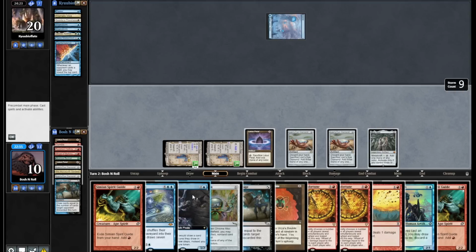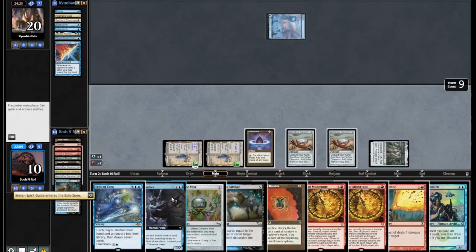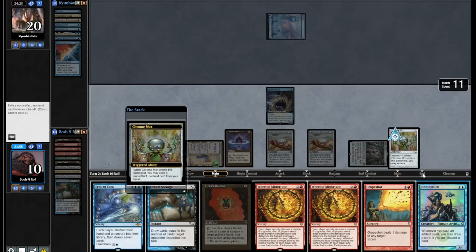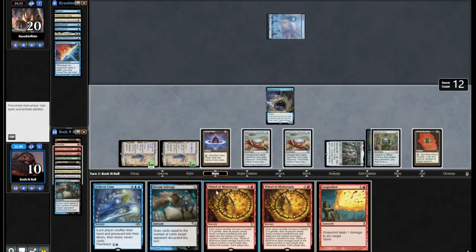I can Hull Breach here. Exile Spirit Guide, blue. Exile Spirit Guide. Hullbreacher. That resolved. Okay, now we can breach them to hell. From Mox, Riddlesmith, Urza's Bauble. And the Grapeshot is here.